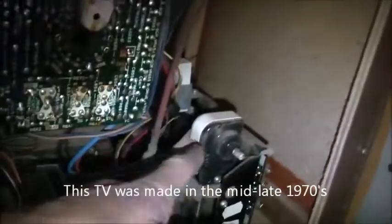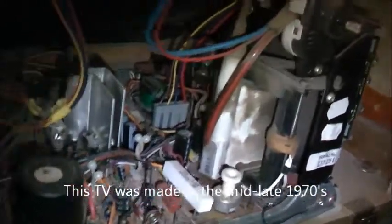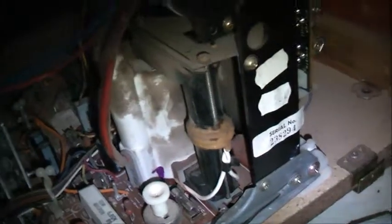There's the focus adjustment. I'll get a ruler out and see how high that flyback is. It's a pretty large flyback for a TV of this type. It's got the clamp type ferrite core. There's about 10mm clearance in between the flyback and the core. You can run a pretty chunky primary on that. It'd be too good to rip out and override with a ZVS, so I wouldn't want to kill that flyback. You don't come across many flybacks quite this big, so I'm going to leave this TV as it is for nostalgic reasons, and because those flybacks are pretty darn rare now.